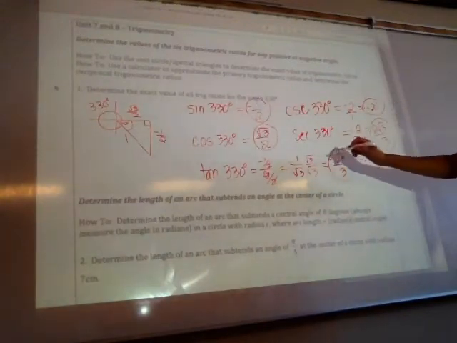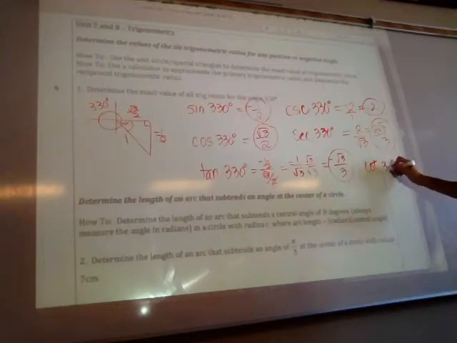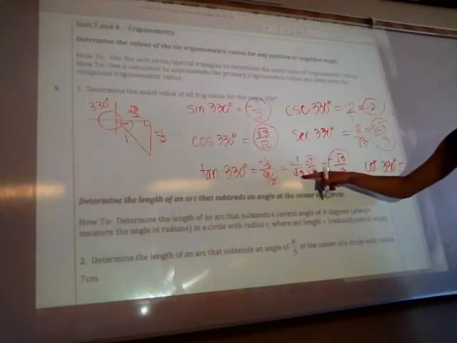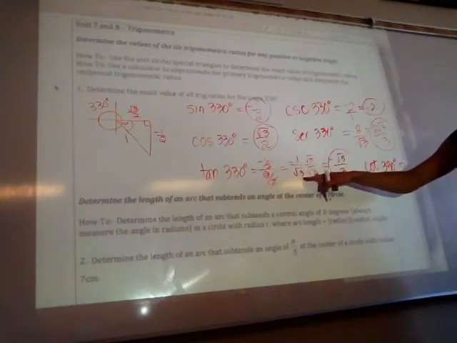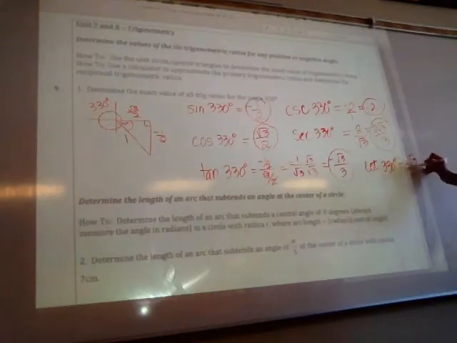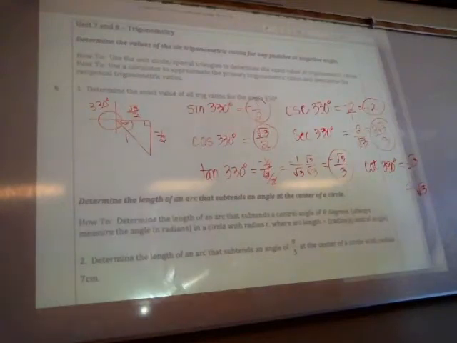And lastly, the reciprocal to tan is cotan. So cotan 330 will be equal to, if we go back here, we had negative 1 over root 3. Let's just take the reciprocal of that. Then we end up with negative root 3 over 1, and we don't really need that 1. It's just equal to negative root 3.